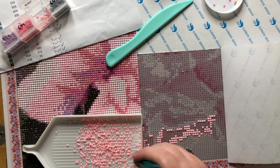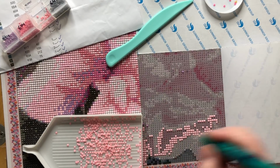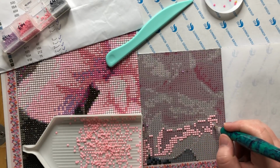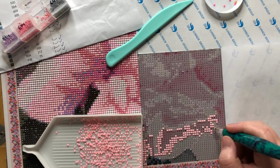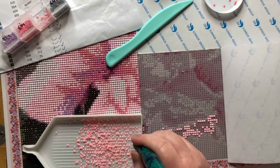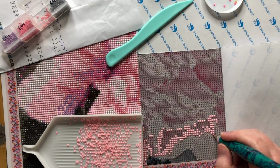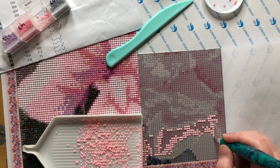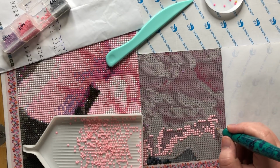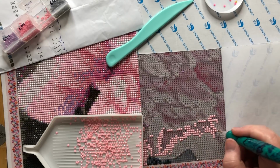The round drills, I liked the drills, I liked the result of the image, but my canvas was horrible as far as the print goes. It was very blurry. Some symbols I just guessed, because even with the light pad it was impossible to say which one it actually was. So I tried to differentiate by shades of green. It was mainly the green parts and the brown parts, so this was really, really not good.